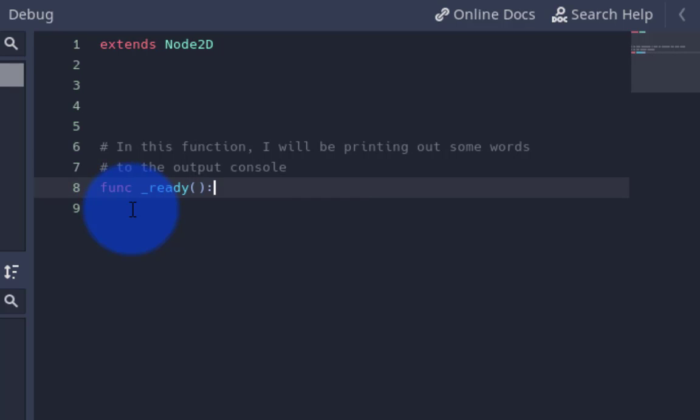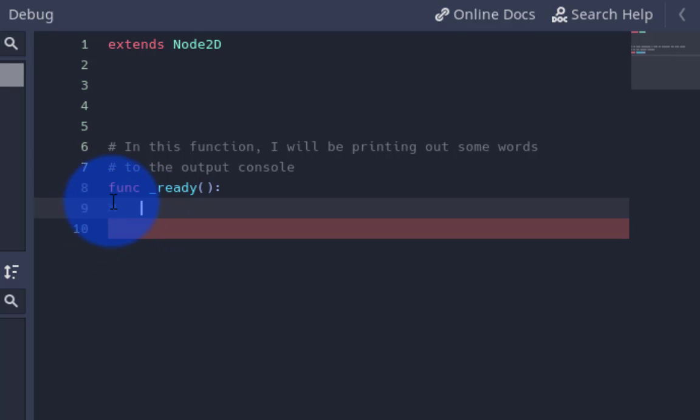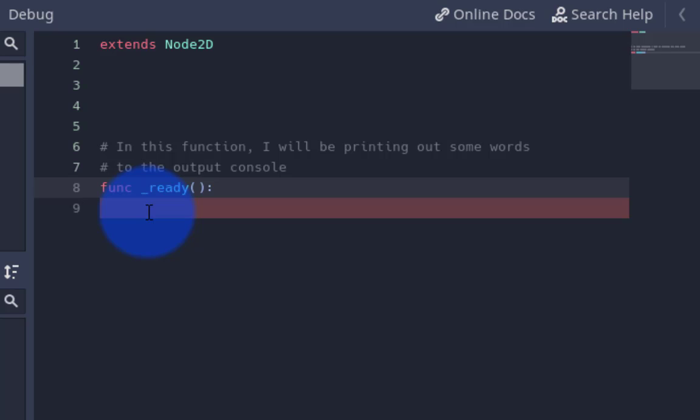Now what we see here is this arrow with a line, and this represents a tab line. Anytime you code something, tabbing or indenting things will make your code a bit more organized. Sometimes Godot will automatically do that, especially if there is a colon, like this. So by pressing enter on your keyboard, it will automatically tab your subsequent code.